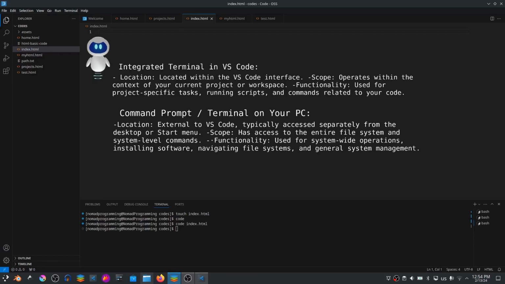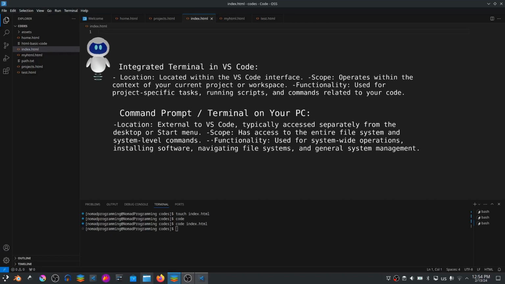On the other hand, the command prompt on your PC or terminal on Mac or Linux is a system-level command line interface that interacts with your entire operating system. While they share similarities in that they both provide a command line environment, they serve different purposes.